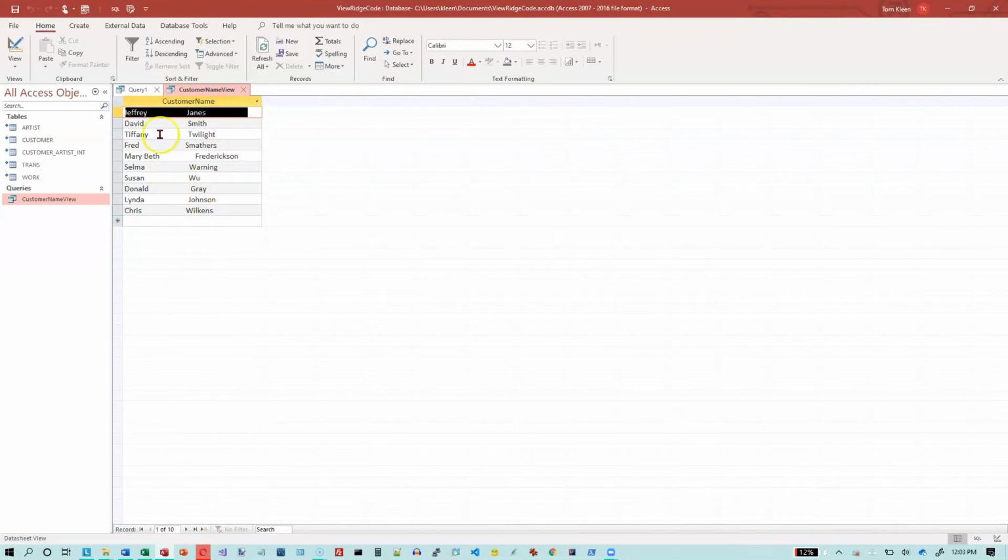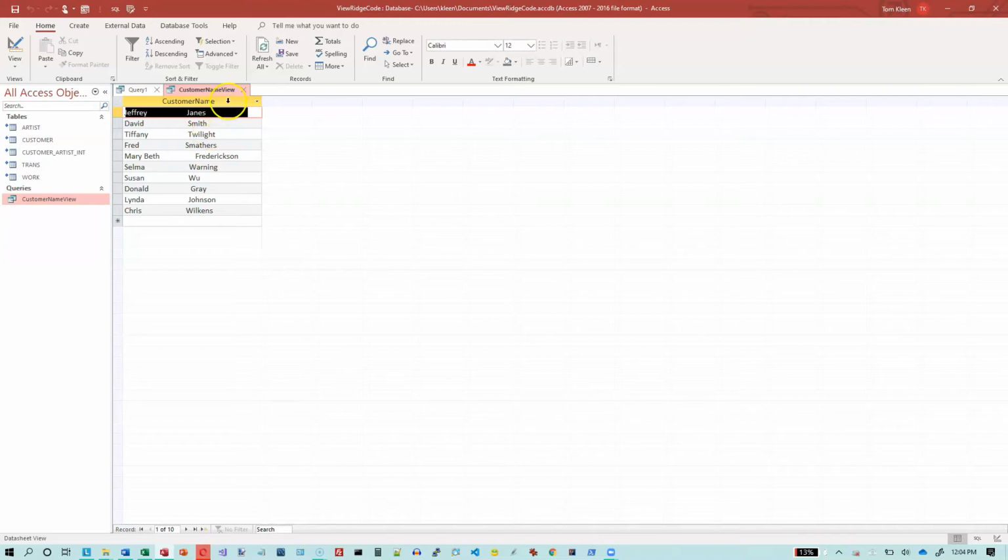However, in this particular table, we ended up with a bunch of trailing spaces on the end of everybody's name, so their names look funny with all the spaces. We really just want one space here and no spaces tacked on the end. So what we want to do is delete it. We're going to fix this up. We're going to get rid of the trailing spaces and everything using a built-in trim function. And we're going to create a new customer name view using a different SQL command.